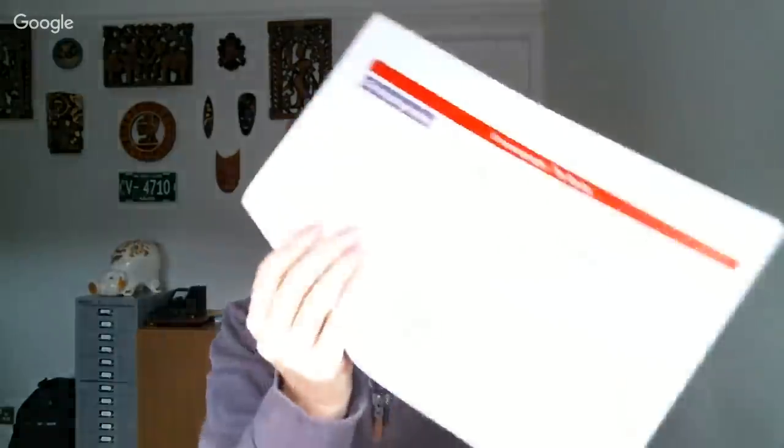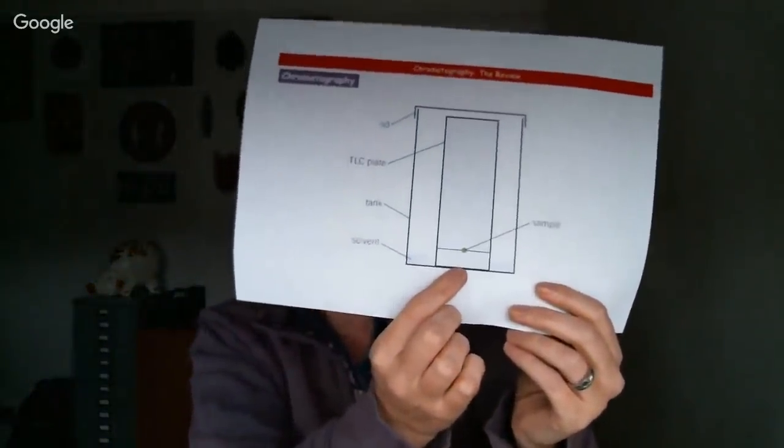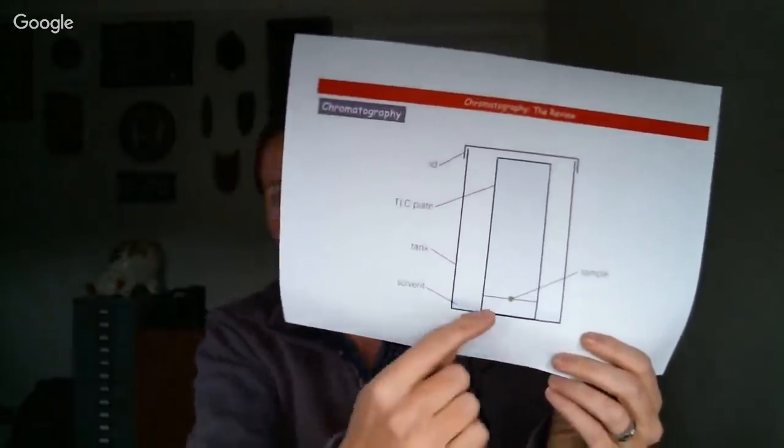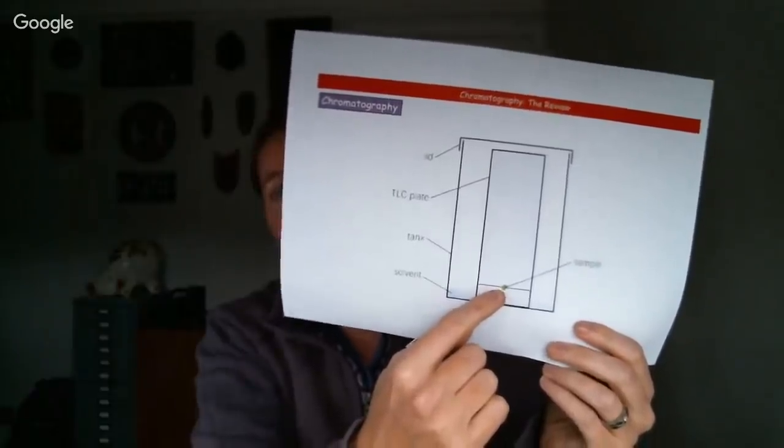Now, a couple of things to bear in mind with this. When we're talking about thin layer chromatography, the plate itself is a bit of plastic or glass with this silica or alumina powder that's been basically stuck onto the surface of it. Now, what that means is that you can then put your sample onto the powder, and then we can use that powder later. We can actually extract the samples from it. When we're actually setting up, you don't put the actual sample right down at the bottom here, because when you put it in the solvent, it would just wash away into your beaker, you'd get nothing. So you've got to make sure that your spot is actually above the line of the solvent.